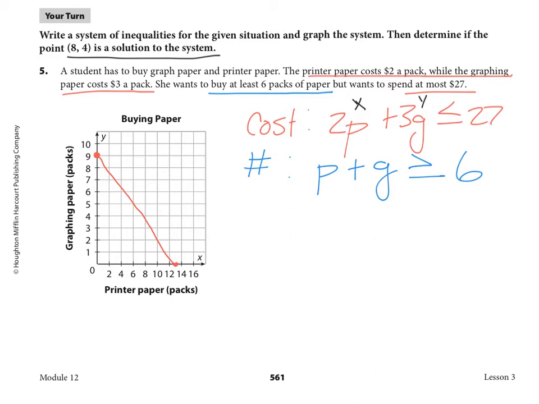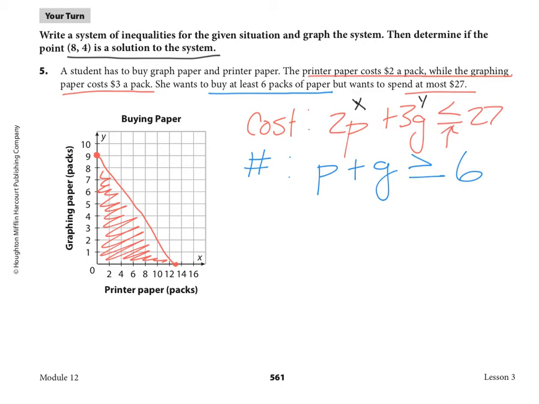Now, before we do the other inequality, we have to shade, okay? Now, how do I shade here? Because here's the thing. When it's not in slope-intercept form, it's kind of hard to figure out, do I shade above? Do I shade below? So a good way to do this is let's just pick values. An easy value to pick is the point 0, 0. So if I put 0, 0 in, that's 0 is less than 27. Does that make sense? Sure. So what's that mean? That means I should shade below this one. Don't just look immediately at this symbol in this form and say you shade below. Use a point to determine.